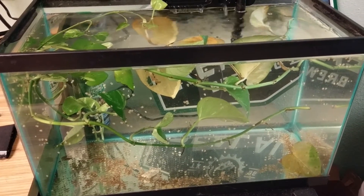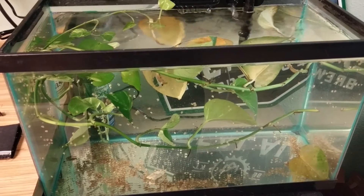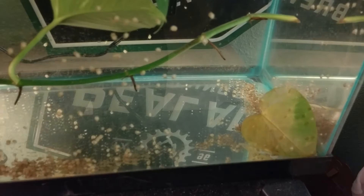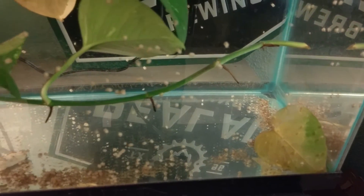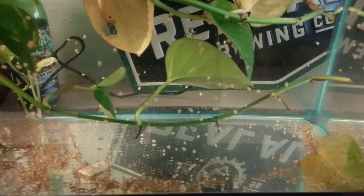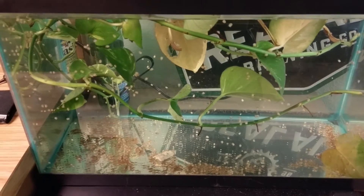Second of all, I've found out that the snails actually eat pothos. It hasn't seemed to kill them or anything, so I'm imagining it's a good part of their diet — kind of when it starts getting rotting, the vegetation is good for them. And these are now about maybe two weeks old.